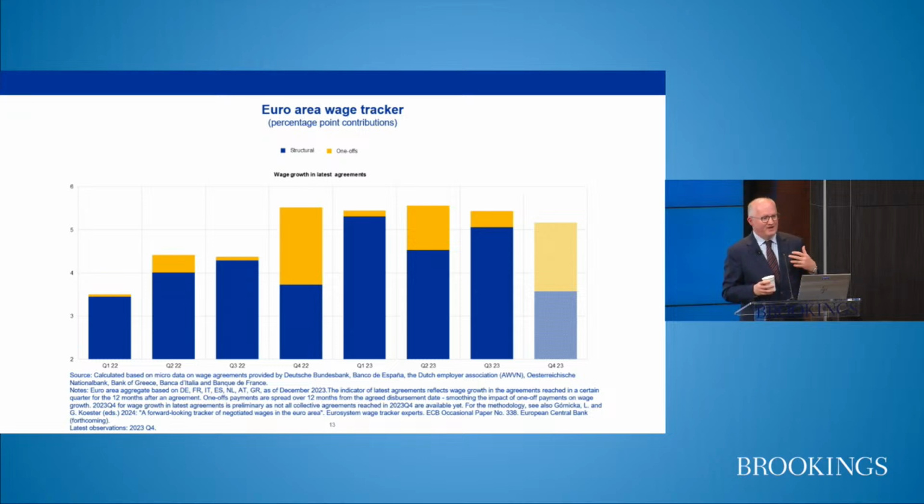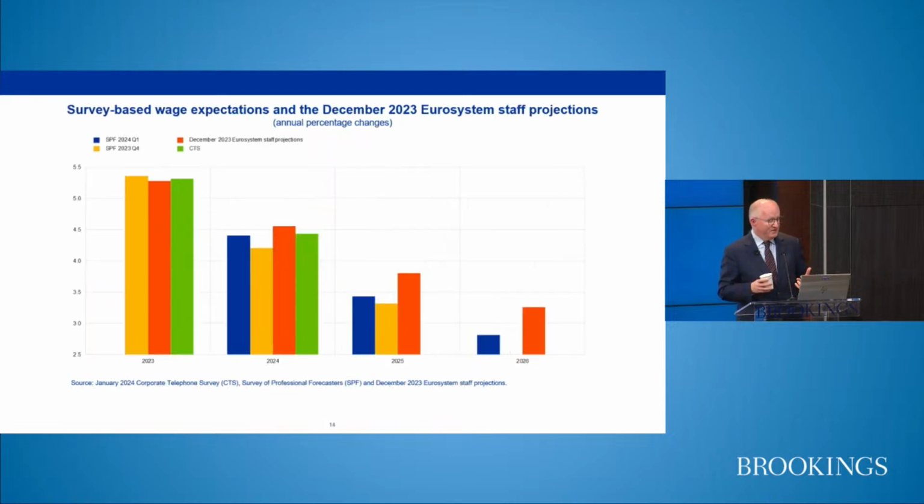And again, our central belief is that there will be deceleration, and that's shared by the surveys we do. This is a range of surveys: other economists, the survey of professional forecasters, and we ask the big corporates that we talk to in the quaintly named corporate telephone survey. I'm not so sure we phone them up all the time these days. There might be other communication. But they all have a consistent narrative similar to ours, which is deceleration this year, more deceleration next year, and maybe something more back to normal around 3% annual in 26. So all the indications are we should see it, but we actually need to see some of it in the hard data.